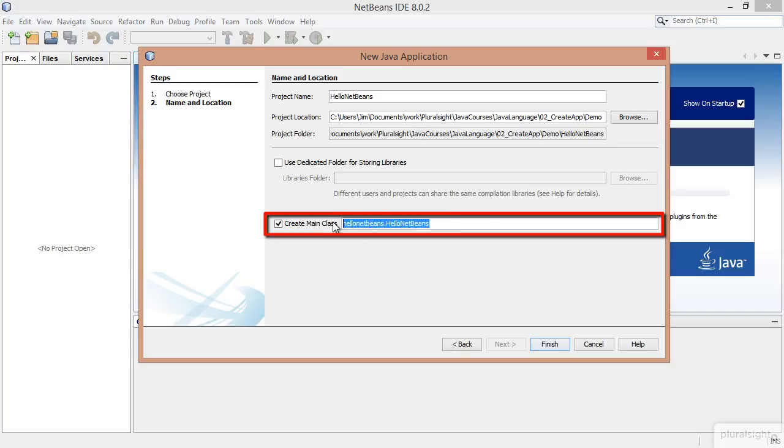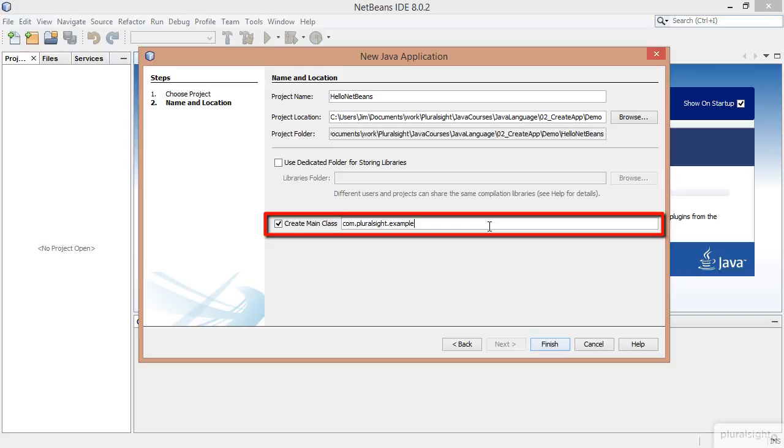So remember that we have our main entry point into our application. Now in NetBeans, you actually specify the package name and the class name all together, right? So we're going to follow the same rules of com.pluralsight. So I've got the top level of the package name. I'm just going to make the next level, just say example. And so at this point, that's still my package name. And then I'm going to give it that initial class.